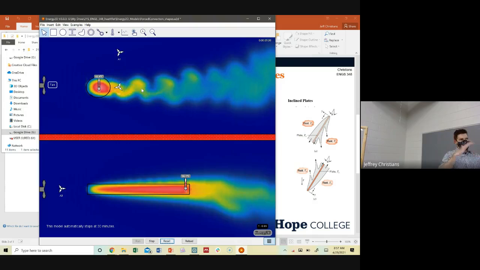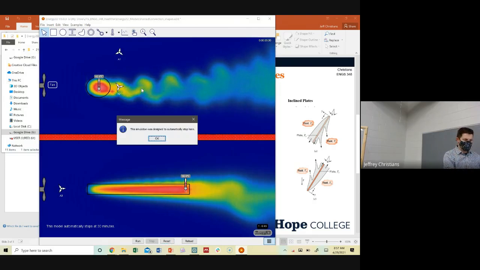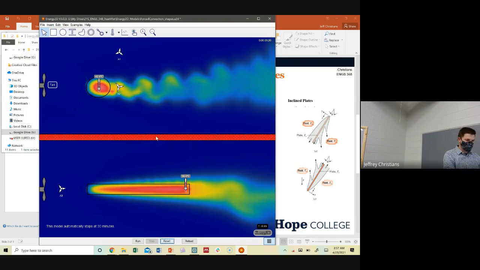You get alternating vortexes. It's a very common pattern, actually. Sometimes you'll see it even in rivers, with the river flowing around a rock. You'll see this alternating vortex pattern behind it. It's called a vortex street, which is kind of a fun name. But you see that a lot at fairly low Reynolds numbers.